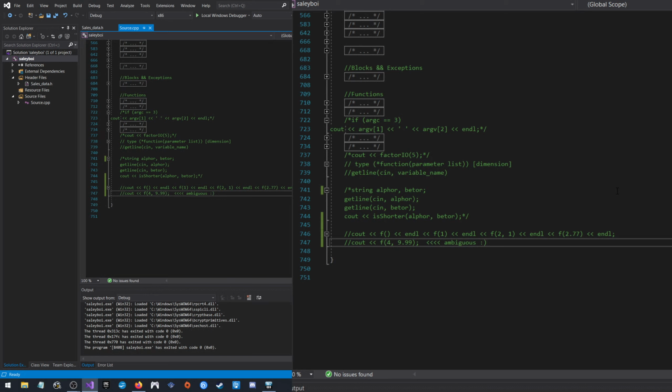int calc(char*, ...); int calc(char* const, ...). Is that the wrong one? I'm looking for wrong. I don't think it's wrong. That's a pointer to a constant, right?